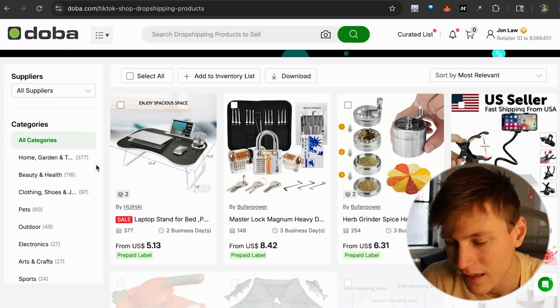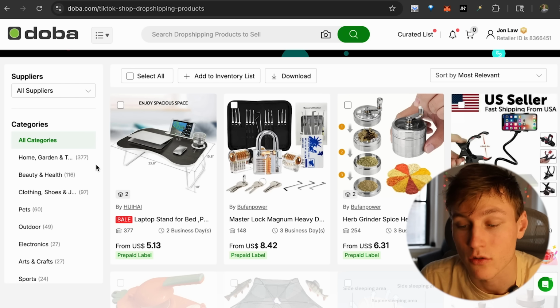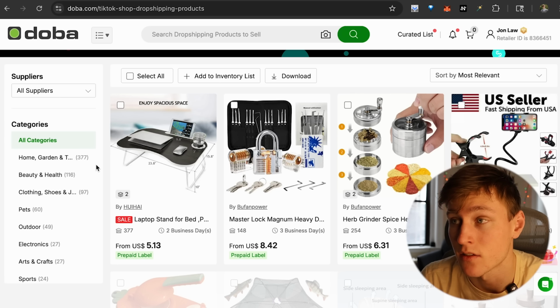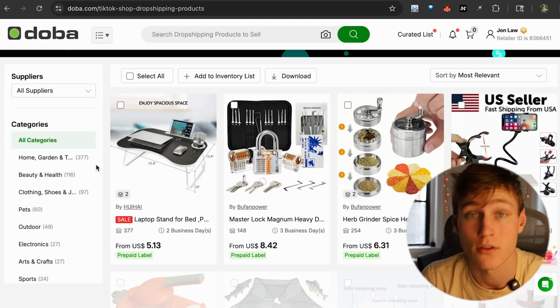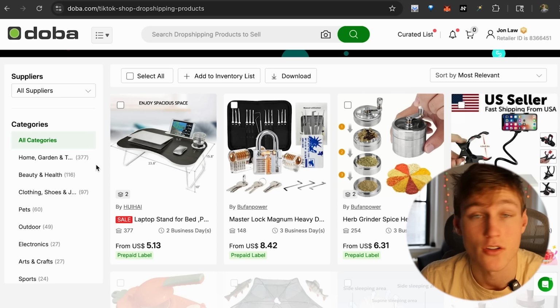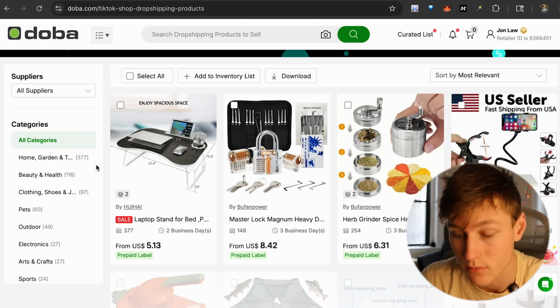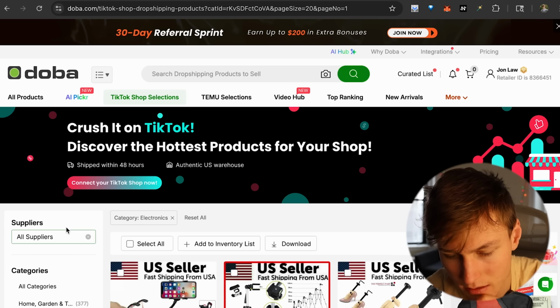And for TikTok, I like things that are a little bit unique and visual. I want to be able to create content because content is free. If I can go and create and hustle and make 100 videos that are creative with a unique product, then my marketing costs are zero. And if one of them blows up, I get 10, 20, 100 plus grand, whatever the number is of sales. And the theme of our store is electronics, so I'll go under electronics here.